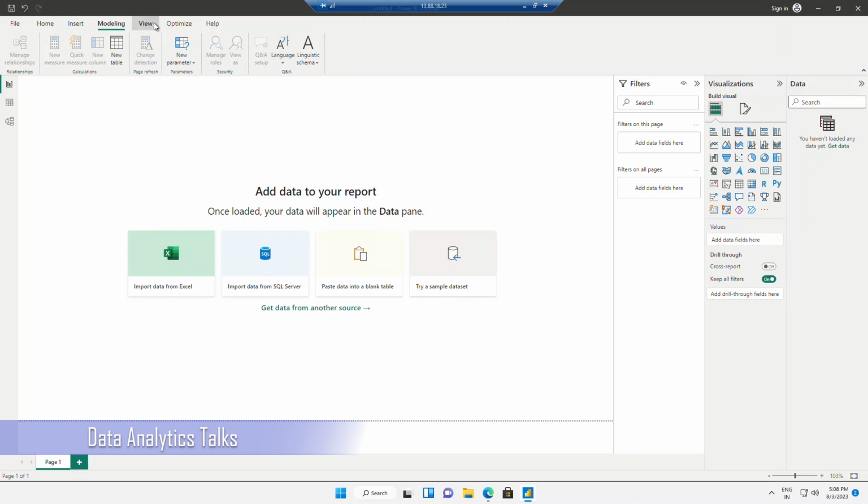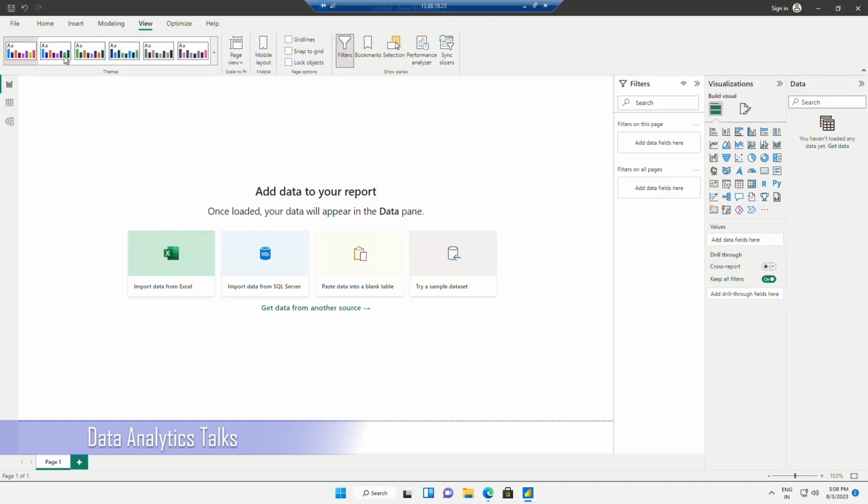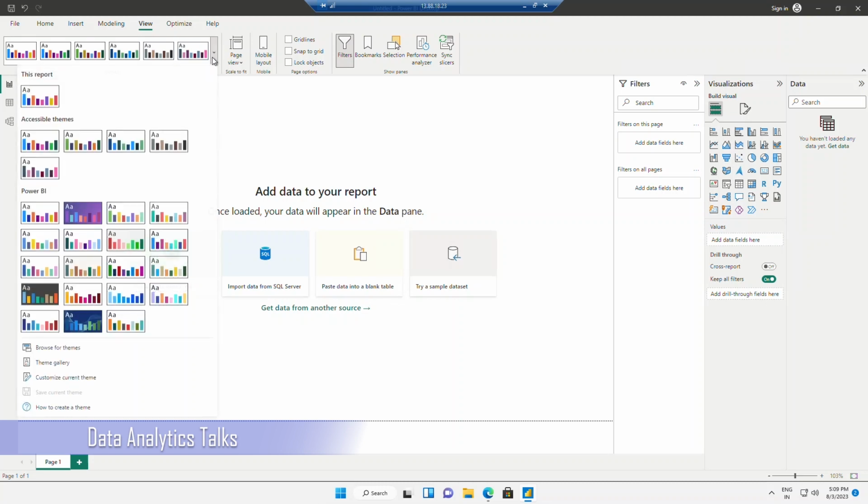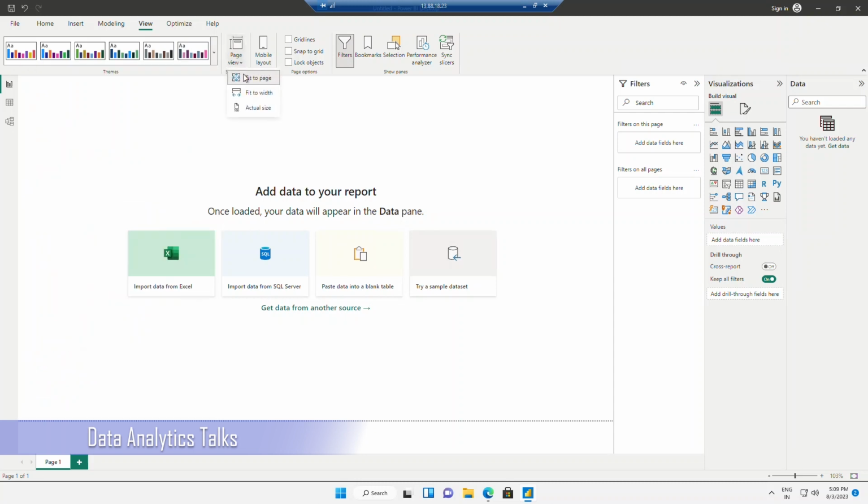If you go to the view menu, you can see the themes available. If you have a custom theme, you can upload it from here. You can also create a theme gallery. Then we have page view, fit to width and actual size, then mobile layout, then gridlines.